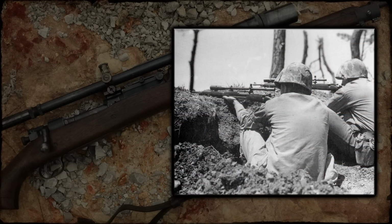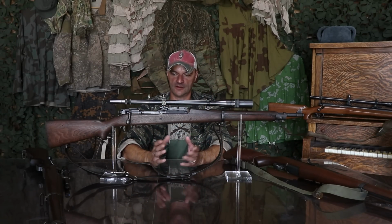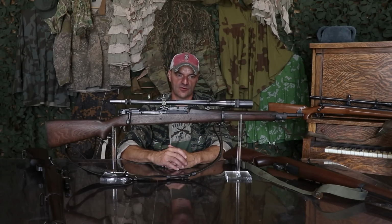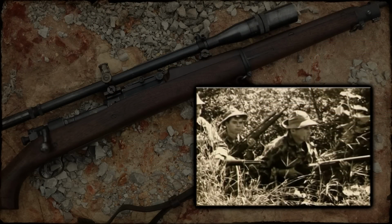At that point also there was a push for the M1Cs and the Garands, and they started trickling down. The system war was basically ending, and the Marine Corps, just like the US Army, could not learn from their mistakes, and they decided that in future wars there's no need for snipers. So not just the sniper rifles were put on the back burner, but the whole sniper program was put on the back burner.